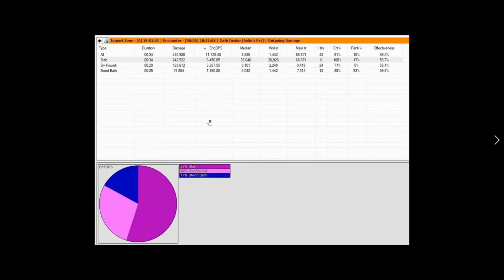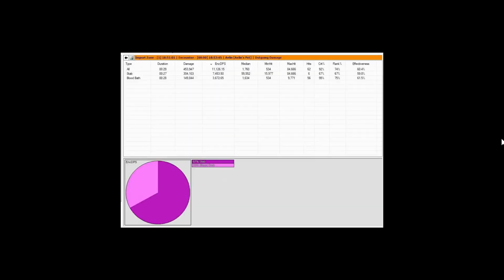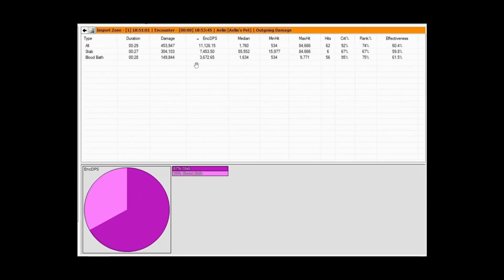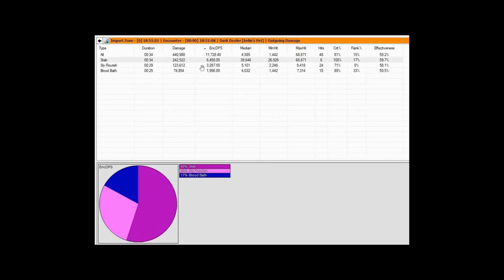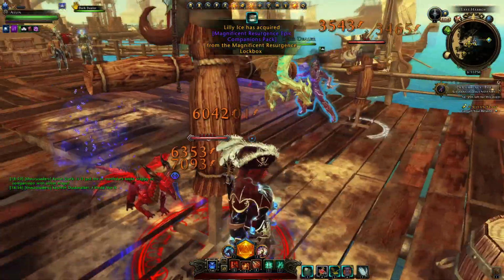I'm very disappointed. This is the Dark Dealer after like 30 seconds. You can see the damage there. Bloodbaths, encounter DPS, not even 2000. And look on Xuna. Xuna has a better Bloodbath, and the reason is because she puts bleeds on the enemy. Otherwise, the Dark Dealer does have Sly Flourish, which I guess can give her a little bit more damage amongst the stabs. But again, hugely disappointing.